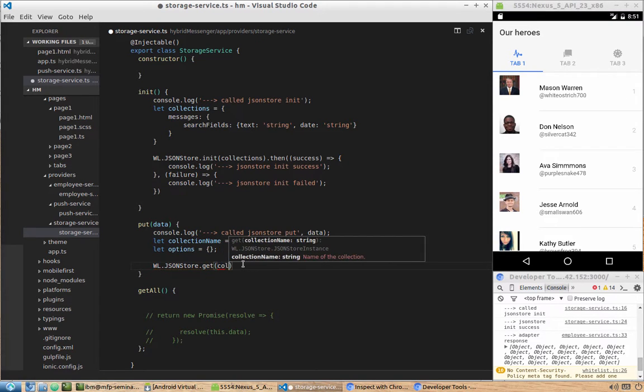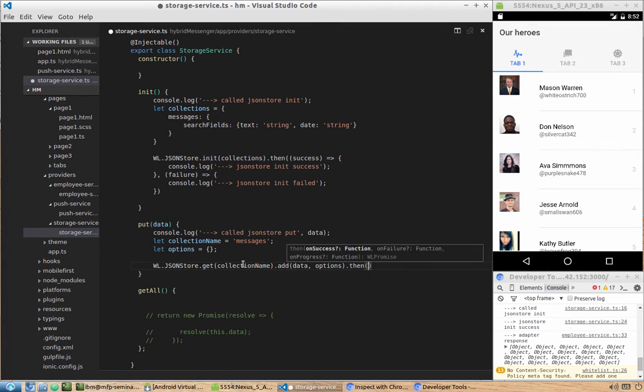And then the collection name. And once we got it, we can add data to it. So this data that has arrived to us plus options.